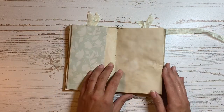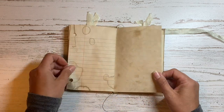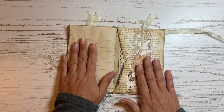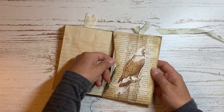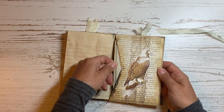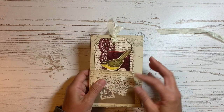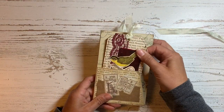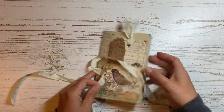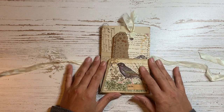And this one has a little flap. And this is the other side. Very plain. I didn't put any pockets or anything on here. I didn't want it to get too thick. And then in the back, there's another little tuck spot, little side pocket here for a note card. And then on the back, there's another tuck spot on the back here that I've put a tag in. So I hope that you'll join me today as we create this cute little envelope folio.